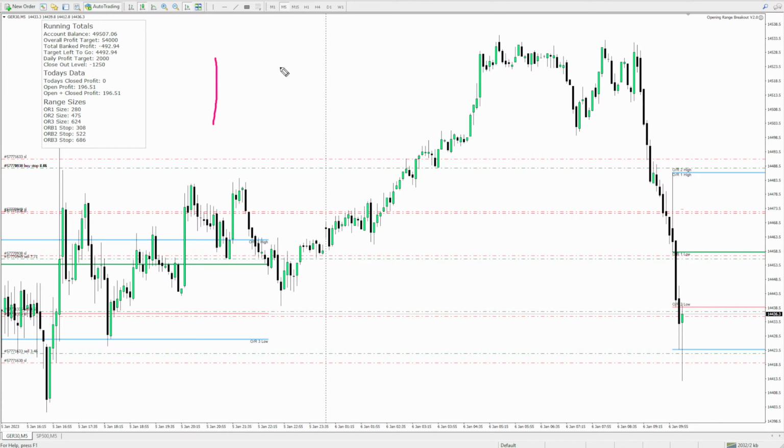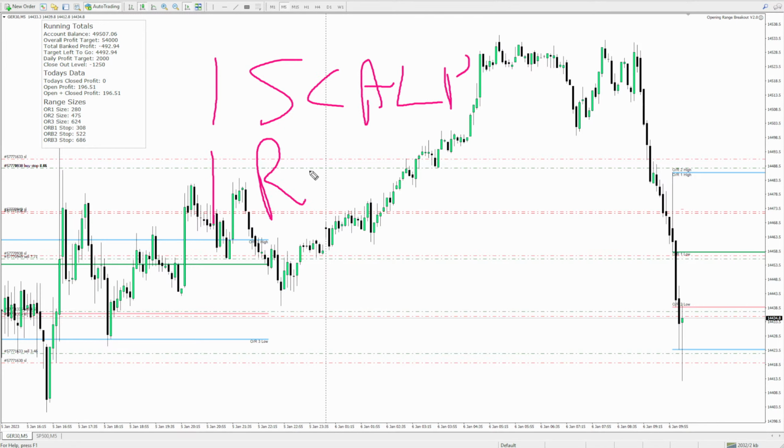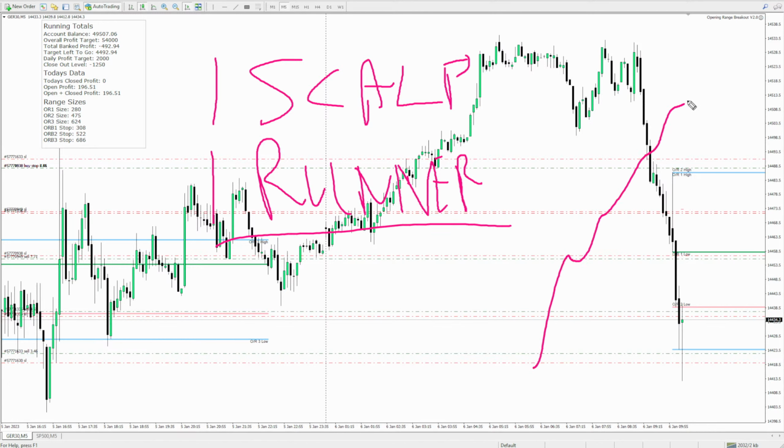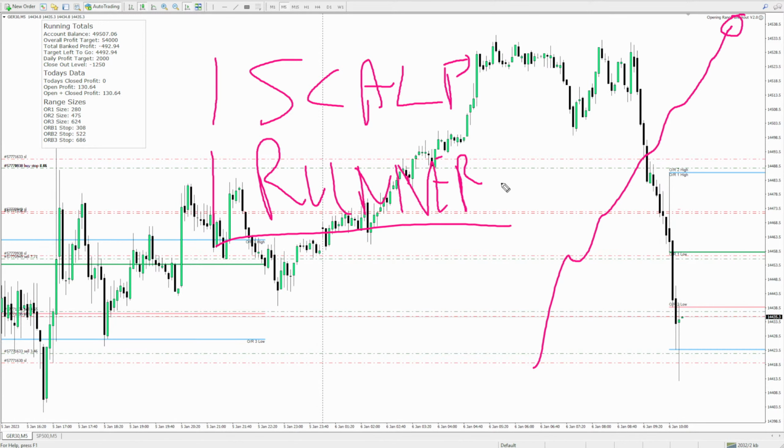I want one account running a scalp. I want one account running a runner. That will basically have wide stops, and it'll be going for those home run days. I'm not going to get many. I'm going to get 2 or 3 of those home run days a month, but those 2 or 3 home run days a month are going to be worth 10 to 15K. So I fully expect it to lose most days, but the days it wins, it's going to make a fortune.